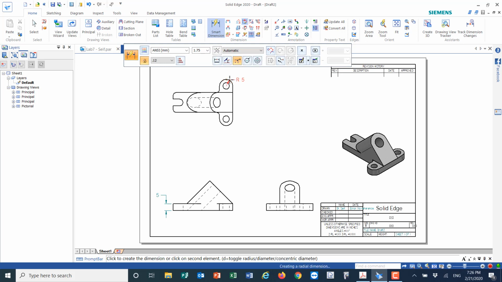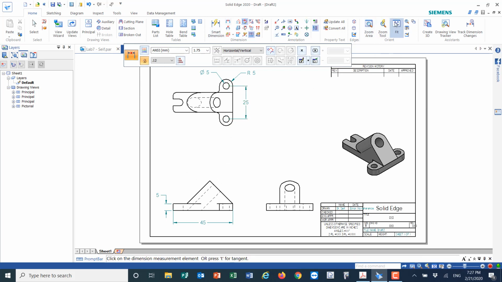What about the circle here? The radius, here the diameter is 5. Okay, now the dimension x from this to this is 45, and what is the other dimension here? From the center of the circle to the other circle here, the 25, and what about the other one here?